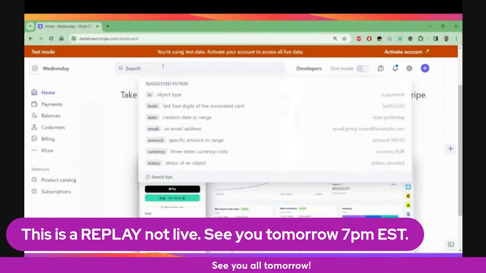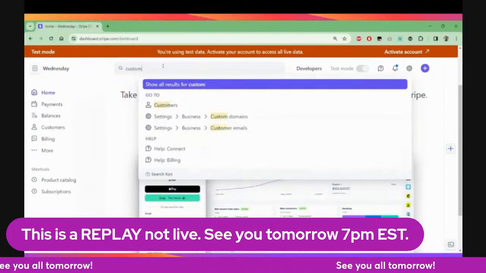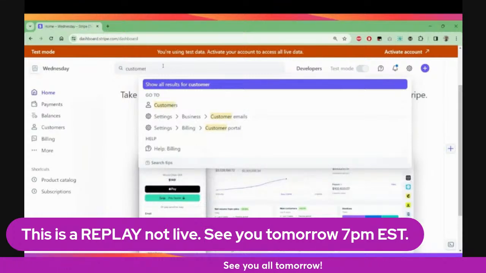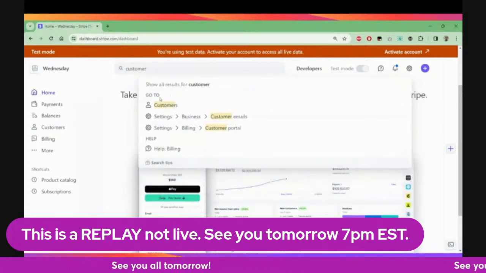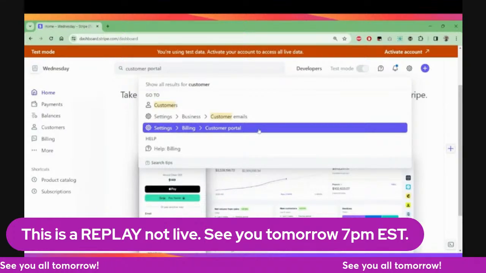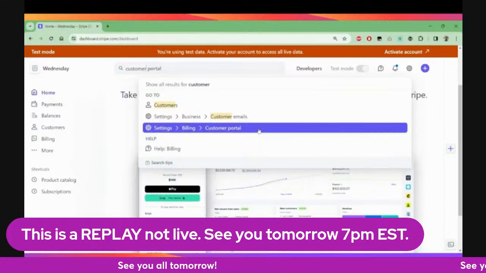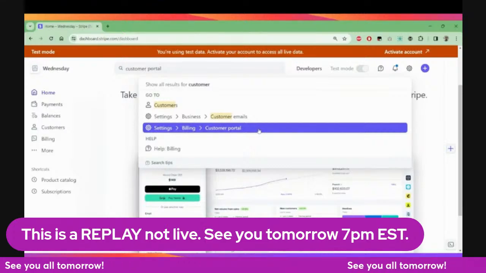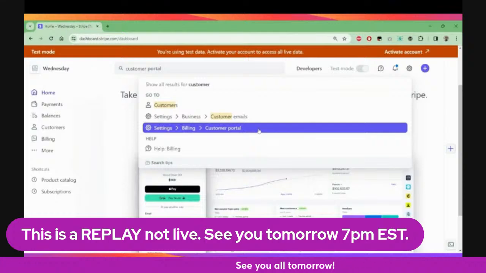Alright, go right ahead, Alistair. Here, where we're going to go is we're going to look for customer portal. There's a search bar on top, and most of the time, Stripe has a lot of different sections. They have a lot of products that go into their library, but for us right now, we only really care about a few. We only care about product catalog, where we make our tiers, and customer portal, where we're going to set up all of these account management settings. It's going to be right here: settings, billing, customer portal. I'll leave this up so you guys can find it, but you can just start typing customer and it'll start popping in the results.